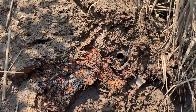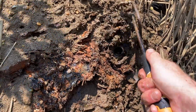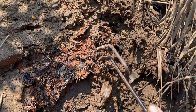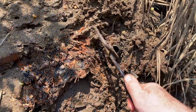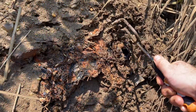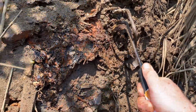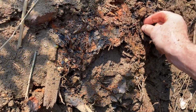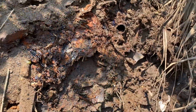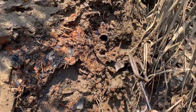Right here. Be careful what I kneel down onto. There we go. You never know what's going to be holding these guys in. I see the nice color. She might be getting loose already. Get this piece out of here. What's that right there? Clamshell. Oh, no, she's in there pretty hard. All right, gonna dig around it a little bit more.